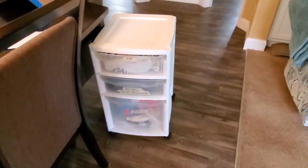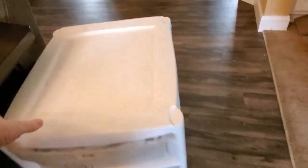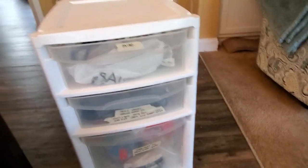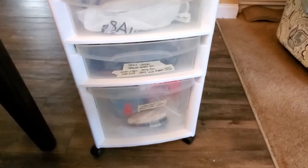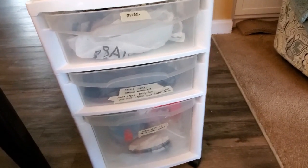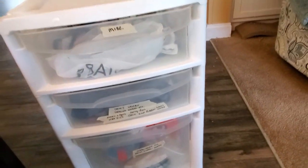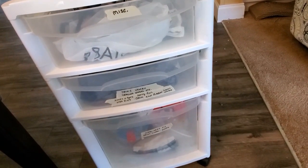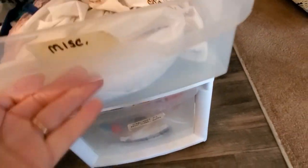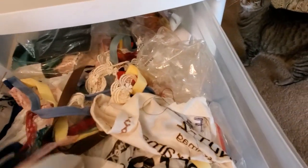Hey, it's Mary, this is the Paper Turtle, and I've got a haul video for you today. I'm starting right here because this won't fit on my table — I just got this at an estate sale. It's one of these little plastic carts with the drawers, and there was a sign on it that said seven dollars, must take contents.